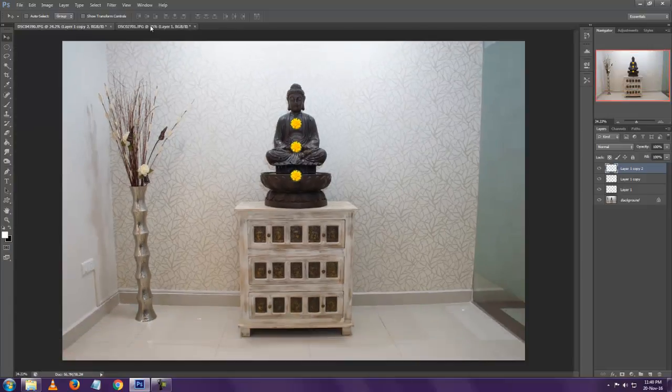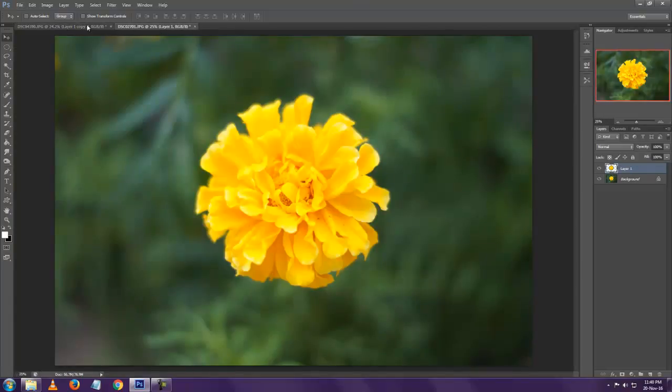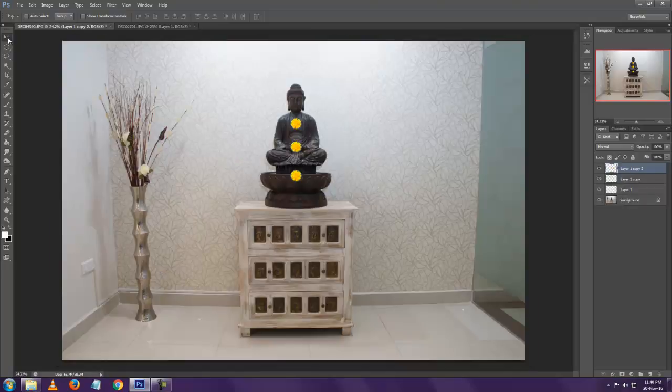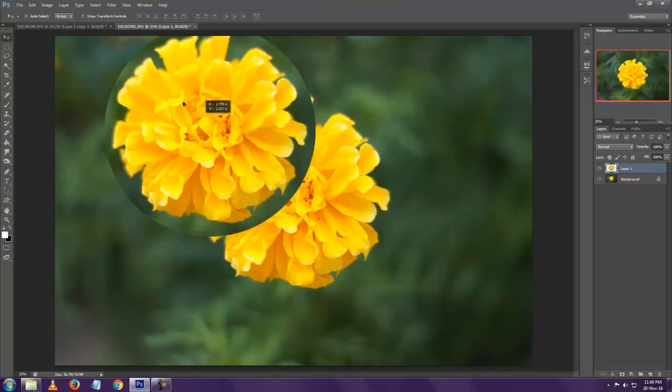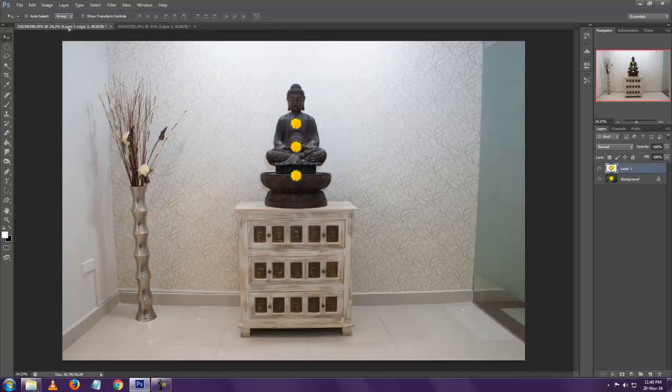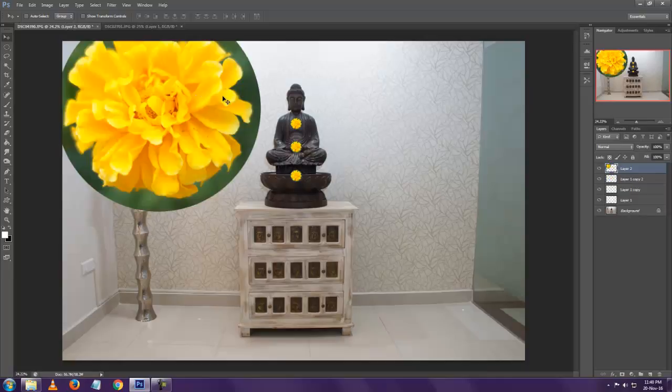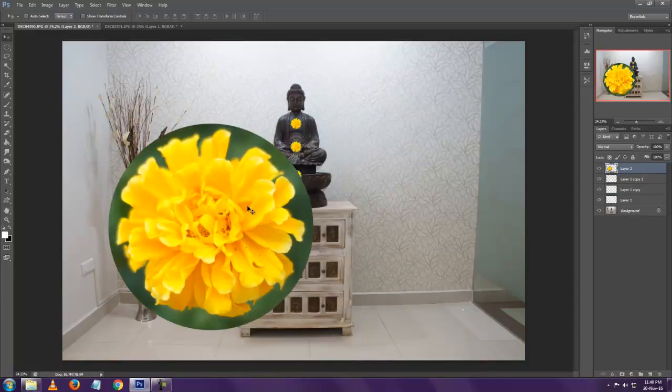So you can see I've just copied this flower and moved it onto this image by using the move tool. I've dragged it, hovered it over the first image tab. It shows you there, and you can place it wherever you want, and you can move it around to wherever you want.